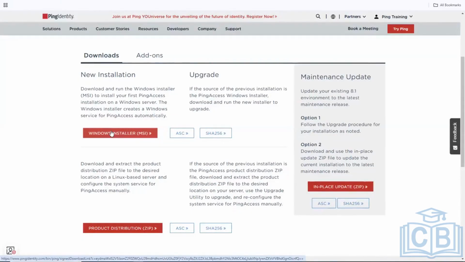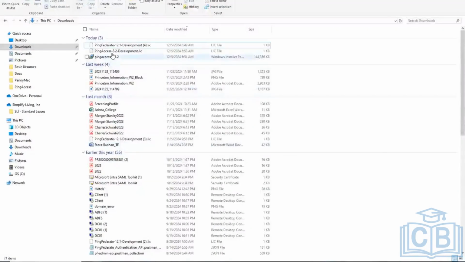Getting my point? I'm just making a note while we are talking. Yes. The port number for PingAccess is 9000. PingFederate is 9999. Just double click on the PingAccess. Let's install it.